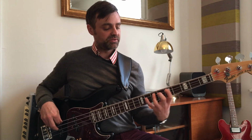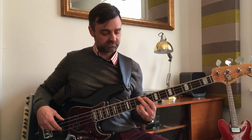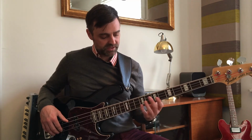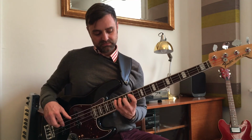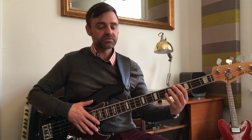So there, I added a few little extra things. If you noticed on the G7 chord, I put in this diminished scale here, so it's a semitone from the G. We can then take that right back to there. I was just using that on the dominant chord, which is the G7 chord, but mostly I was sticking around the E flat major for the first 8 bars, D flat major for the next 4 bars, back to the E flat major for the next 4 bars.